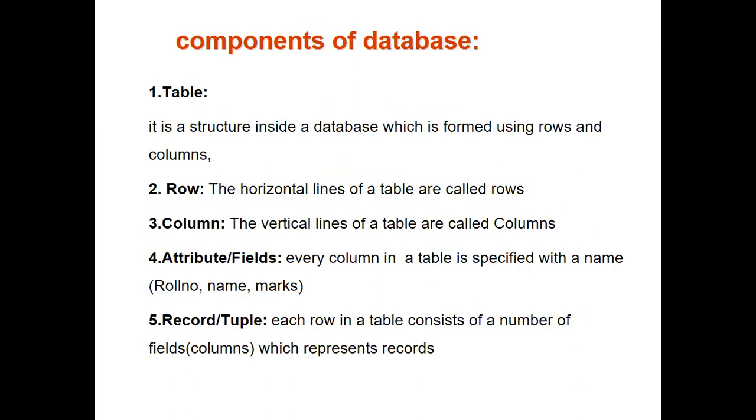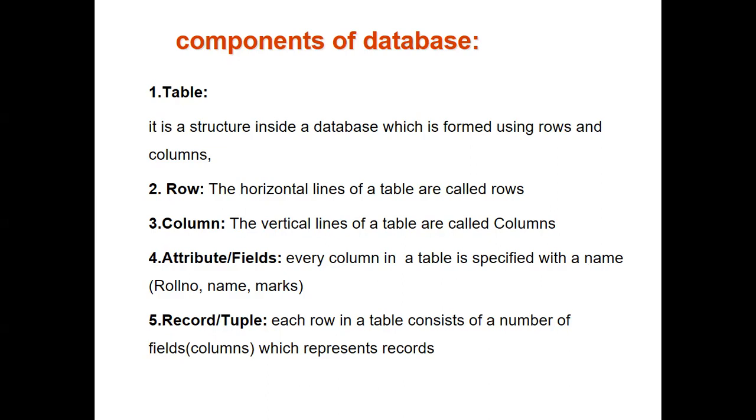Before discussing the components of a database, we'll understand what a relationship is. We just mentioned RDBMS, Relational Database Management System. So what is a relationship? In RDBMS, the data is stored in a set of database tables, and we link one table with another table. There will be a common field in one table and a common field in the other table. By making a connection between the two common fields or attributes, we can join the two tables and retrieve the data.